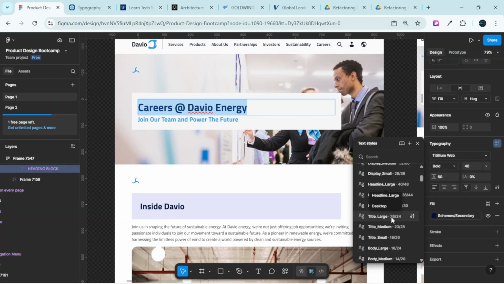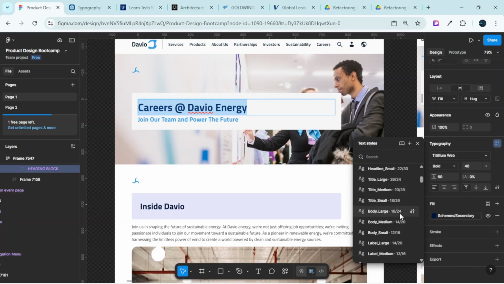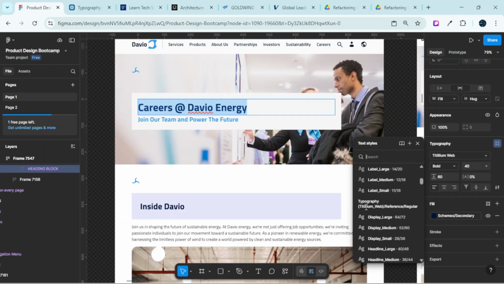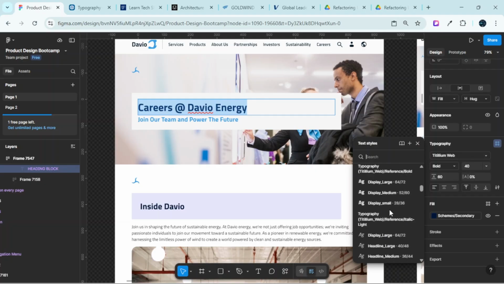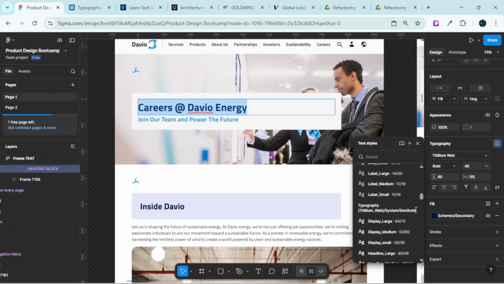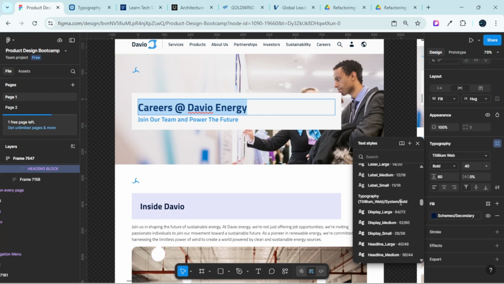Now you can see that in trying to apply these styles, I'm always going to system styles because it's the system styles that you are going to use to actually make your designs. Your reference styles are just there for future references. All right. So I'll go to my system style. These are reference styles. I'll scroll down till I get to my system styles. All right. In this case, I'm also looking for a bold text. So this is regular. Scroll down to where you have semi-bold, and then scroll down to where you have bold.